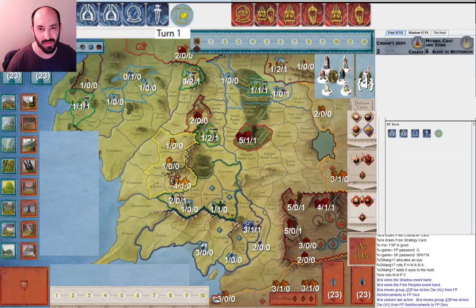Hi everyone, my name is Ira Faye, and this is a game that I played just now. I was the Free Peoples, and my opponent was D-Mang17, and they played Shadow.